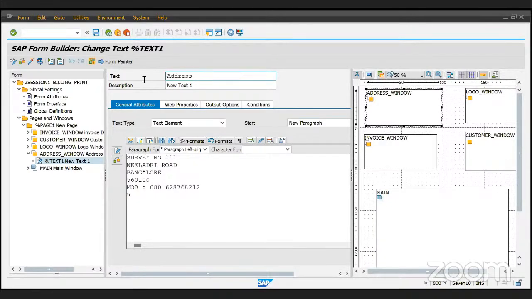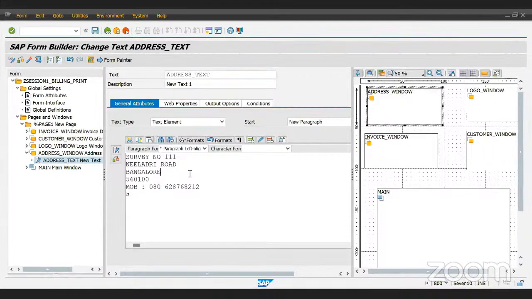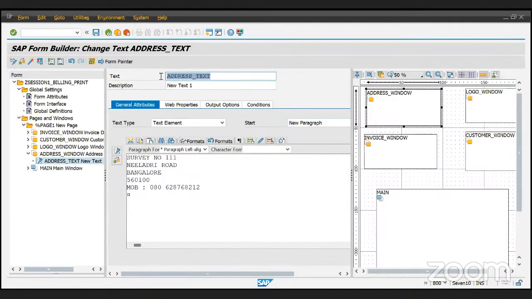Always try to give some name over here. What happens when you come back to the screen and have multiple texts available is that you will not be able to find where you have written your code. So we can say address text, and then you can see easily by seeing the name itself. I have seen around 100 kind of windows, or 50 or 52, and then multiple addresses, loops, commands and all when we are printing the heavy smart form. So always try to follow the naming convention.